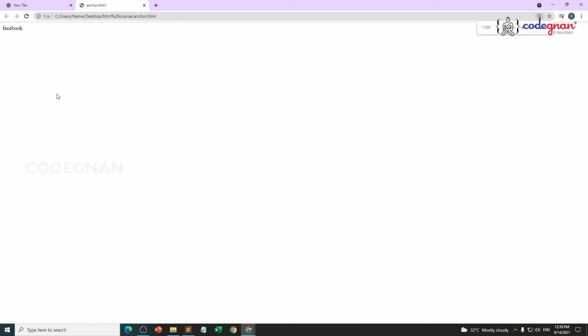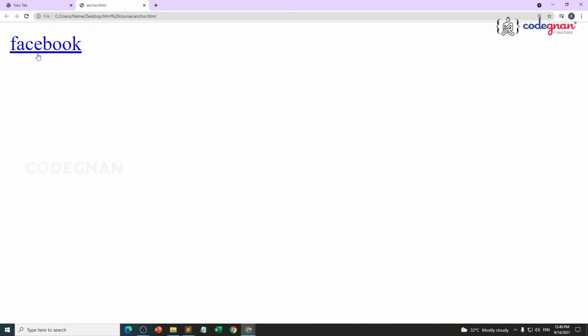I'm increasing the screen size, guys, for visibility purposes, nothing else. Now the content is in black color. Now I'm going to refresh the page. Did you see what happened? The content you saw a few seconds back in black color is completely converted into blue color, with an underline. Because of the anchor tag, the content got new styling. This is the default styling we have for an anchor tag.